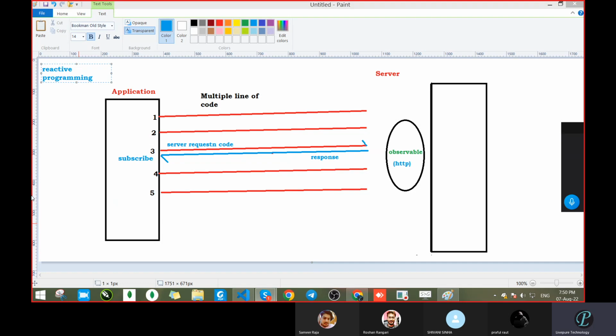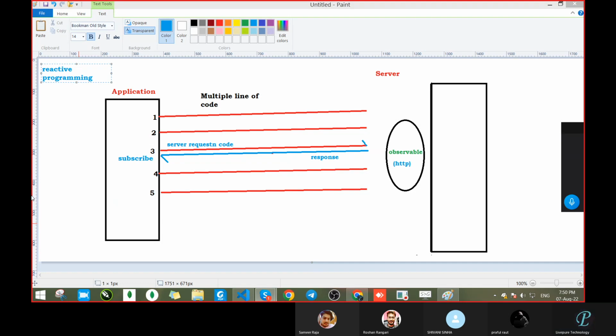Next line. It mainly deals with more than one event, and those events happen in a sequence over time.